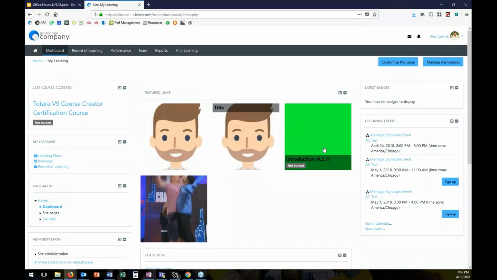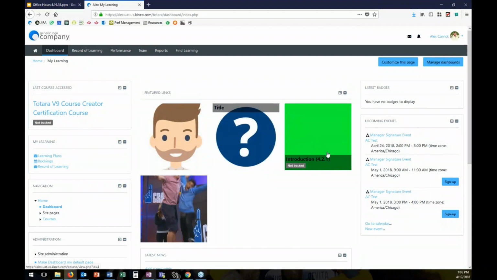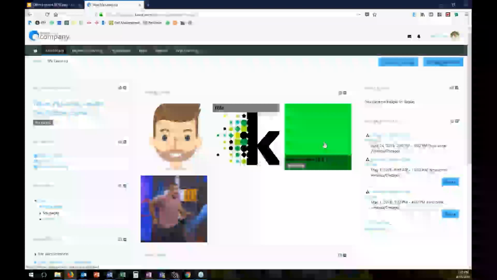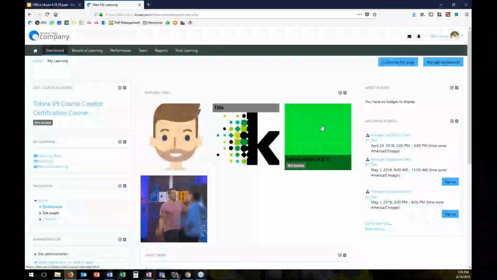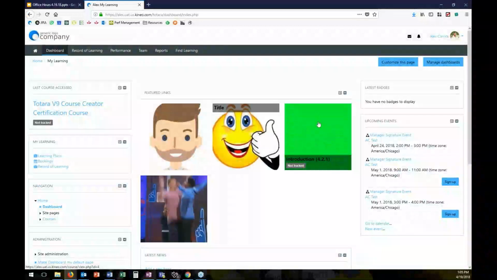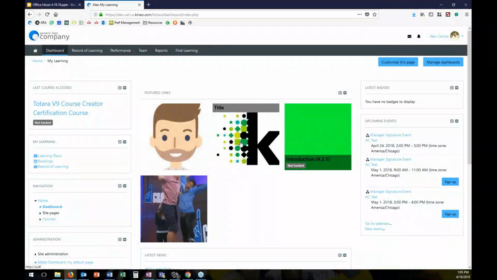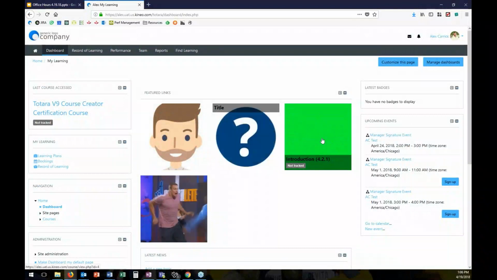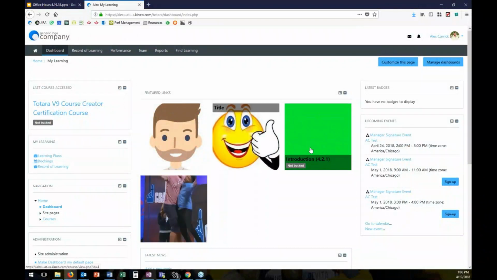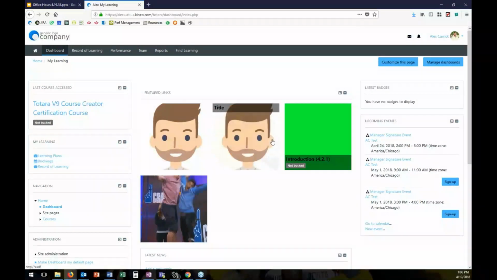You have the capability to link this directly to a course, program, or certification within Totara. And you'll see that this gives a solid background color tile. If you wanted more of an image that you wanted to upload for this, you would still be able to use the unique URL for that course, program, or certification and create a graphic like that.